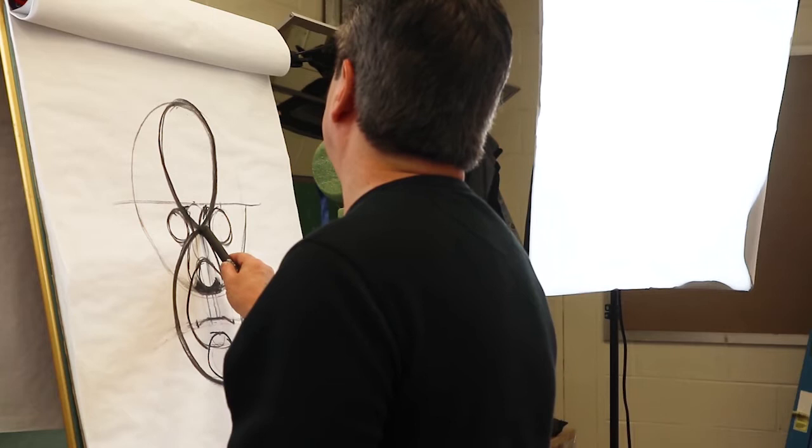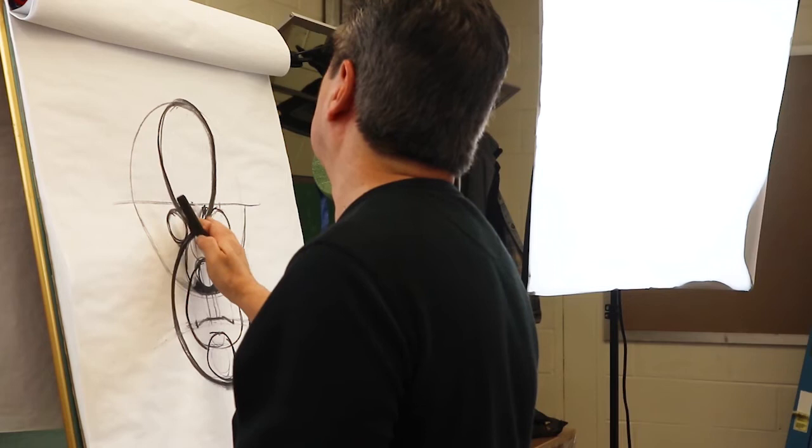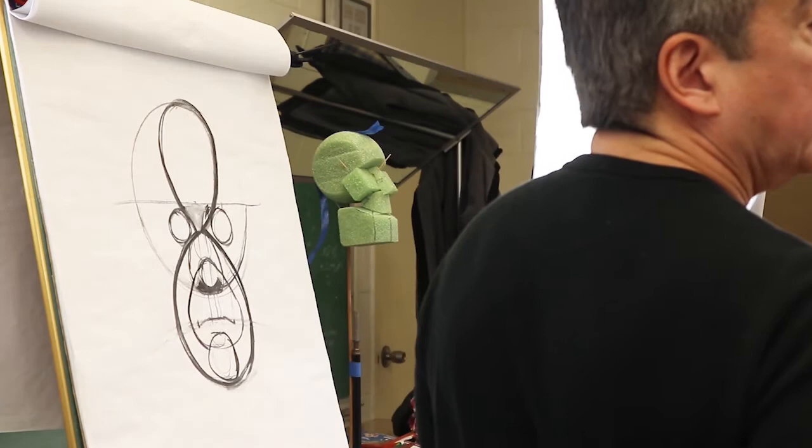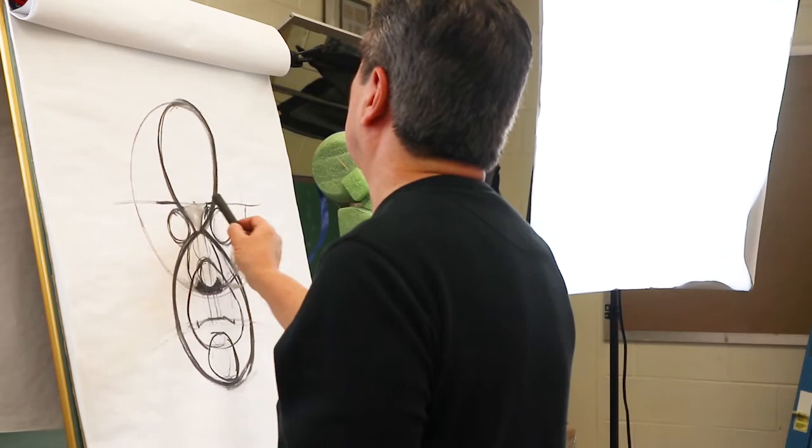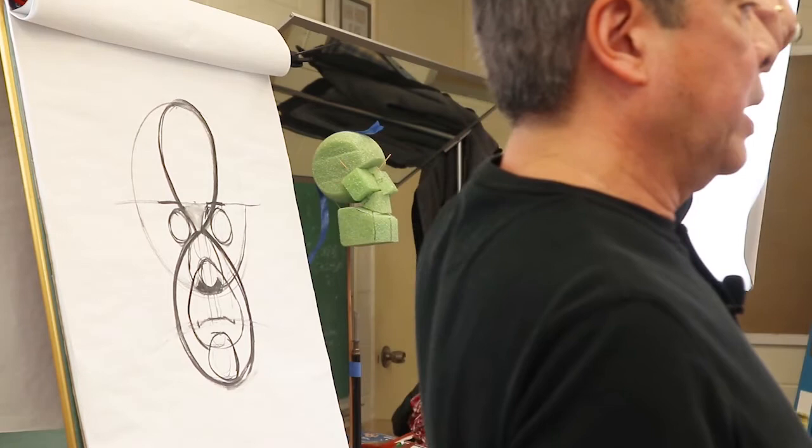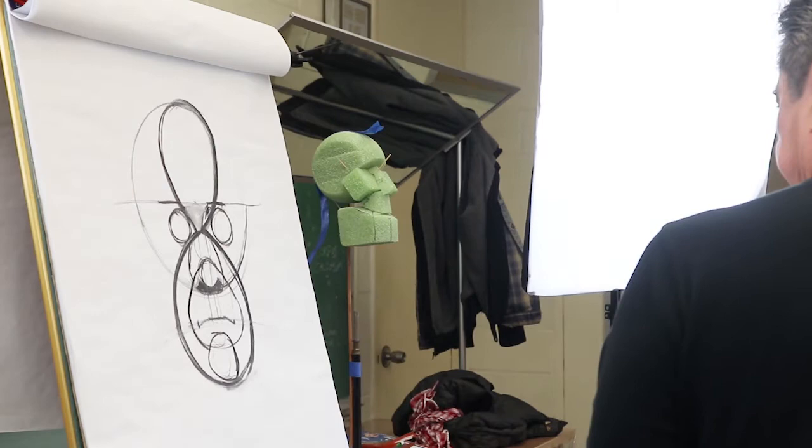Follow the vertical line up, and when it reaches that first top circle, flare it outward. And as the line flares outward, continue it a little bit horizontally over the eyes. That will give you the bottom of that brow bone. Flare out and then straight across. Not all the way across, just over the eye.